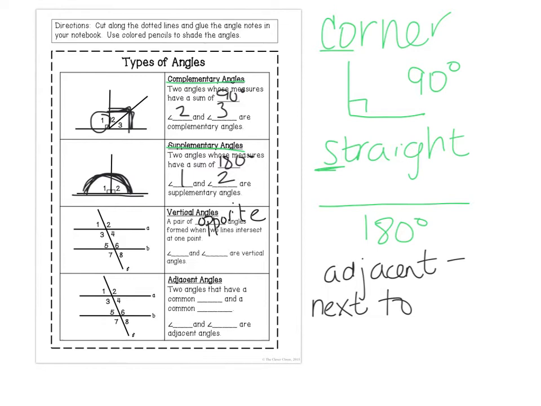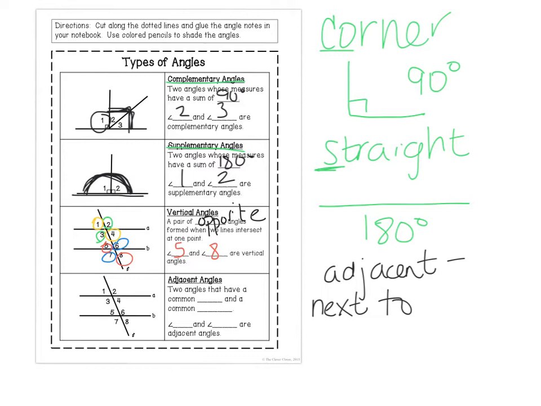So there's lots of vertical angles here. So basically what I'm looking at is 2 and 3. They're opposite of each other. Those are vertical angles. 1 and 4 are vertical angles. They're right across from each other, and they share a common point. Let's see, 6 and 7 are vertical angles, and also 5 and 8 are vertical angles. Okay, they're all vertical angles. So I'm going to put 5 and 8. That's the last one I said. Right? And vertical angles are always equal to each other.